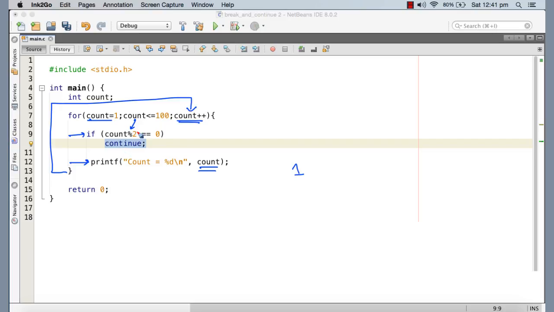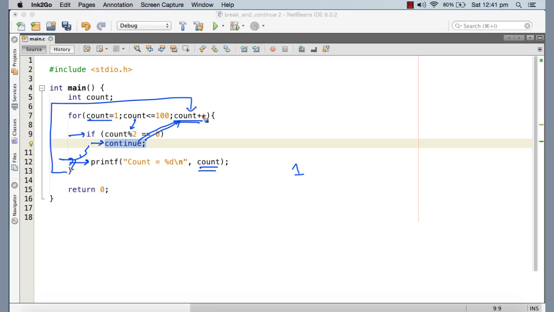And 2 % 2 is 0, that's true, so the continue keyword is encountered and it takes the control back immediately, without doing the rest of the instructions in the loop body. That means whatever is in the rest of the loop body will be skipped, and it will go to the next iteration. That means the modifier section will be executed immediately.